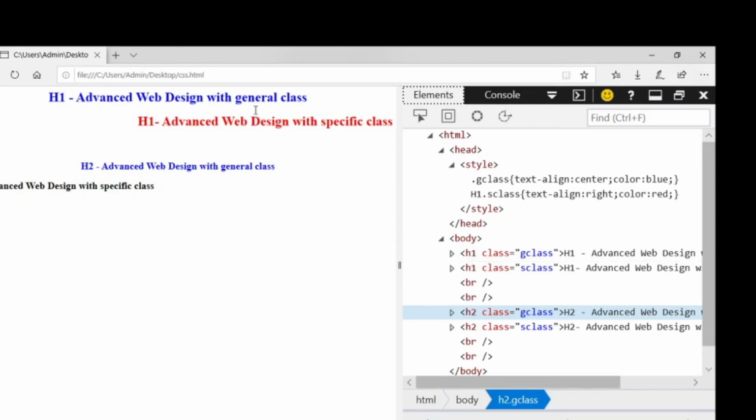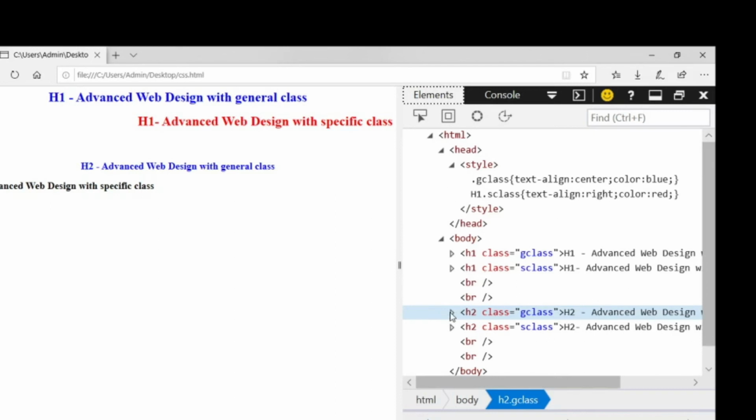So here is the output. The output is aligned to the center and the font color is blue. In the second line, it is the specific class selector where the text alignment is right and the color is red. So in this case also we can see it has been properly modified as per the rule.